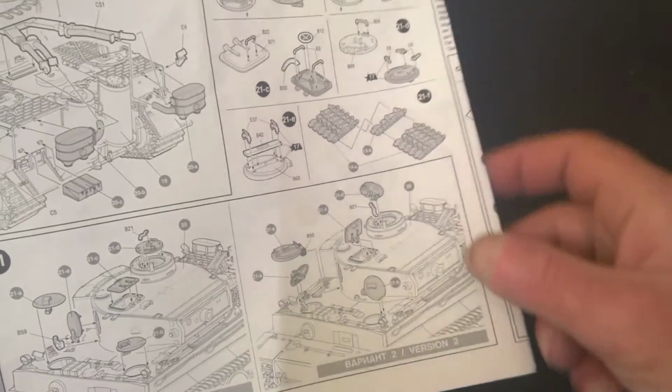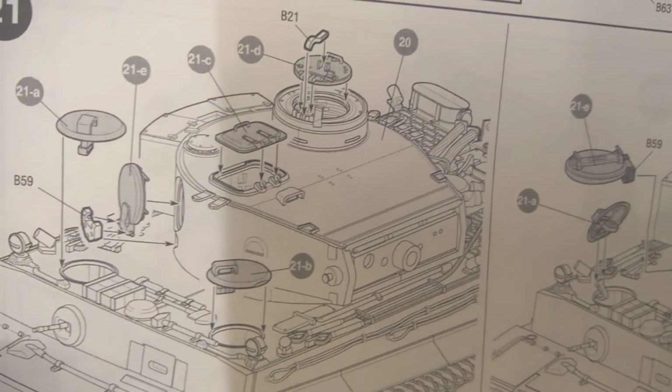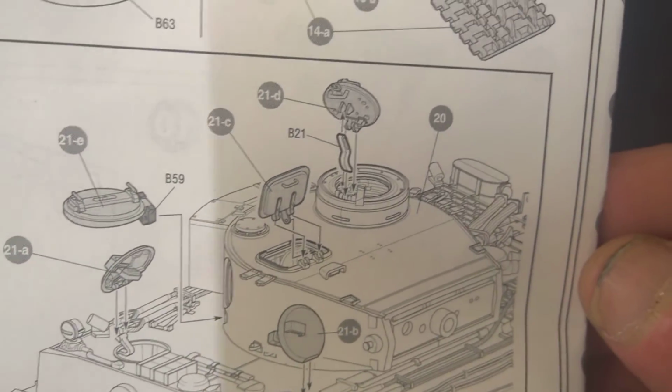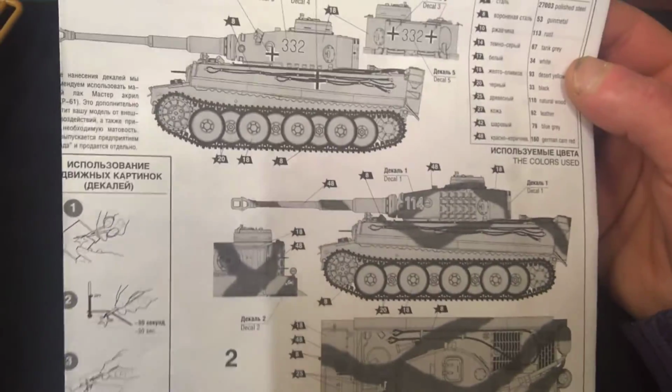And like I said, there isn't that much info on it. Like there's the thing there again, version 1, put the hatches on closed. There you go. Version 2, put the hatches in open position. Why can't it just say the hatches can be molded in open position?